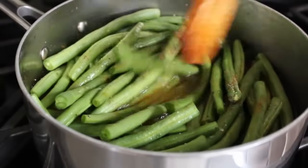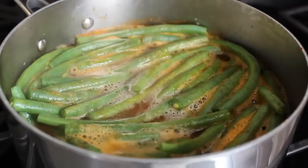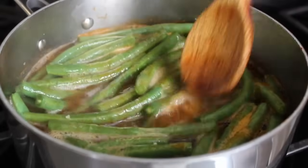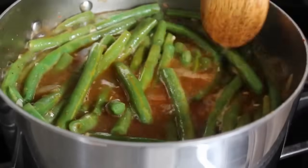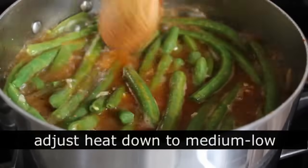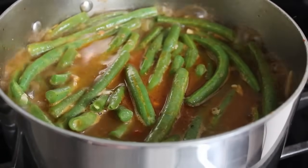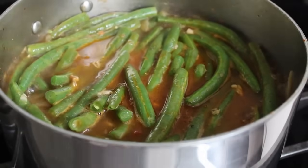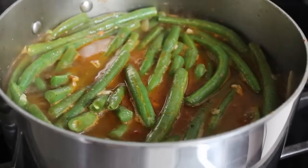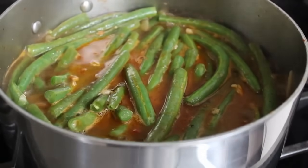And as this comes up to temperature, the beans will lose their rigidity and they'll kind of slump down into that stock. And you'll see as it starts to boil, the liquid level should be right up to the top of the beans. And at this point, we're going to turn our heat down to medium-low. And we just want to maintain a steady simmer. All right, so we don't want it too low. We do want some bubbles, but we don't want a rolling boil either. So somewhere in between, we call that the Goldilocks simmer. And then all you're going to do is let that simmer for 2 hours. I know, it sounds crazy, but it's not crazy at all.